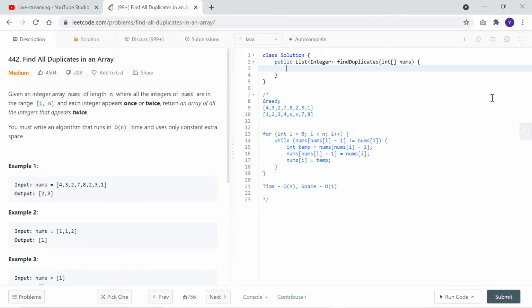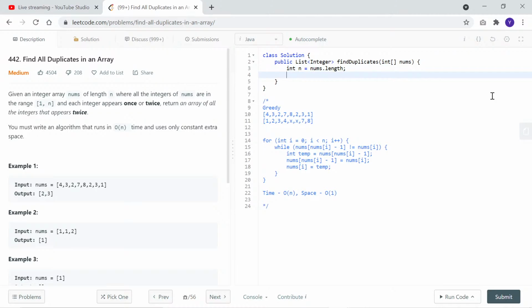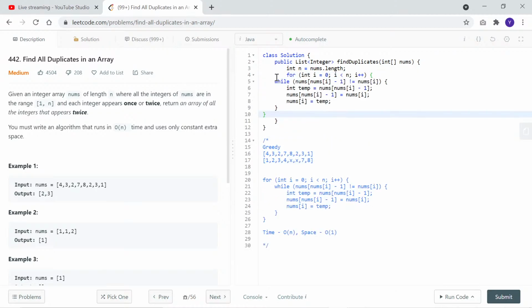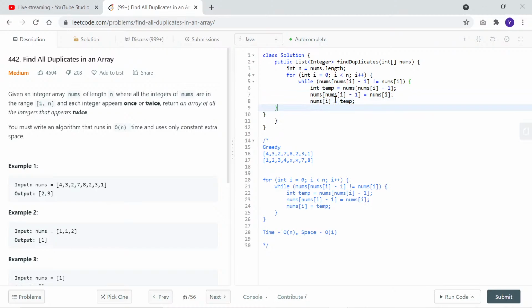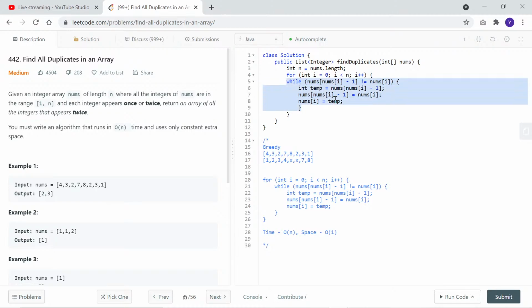Okay, so let me start coding now. Firstly, let's get the length of nums, and then we can copy this code to here.